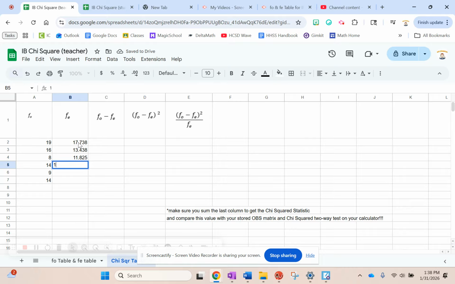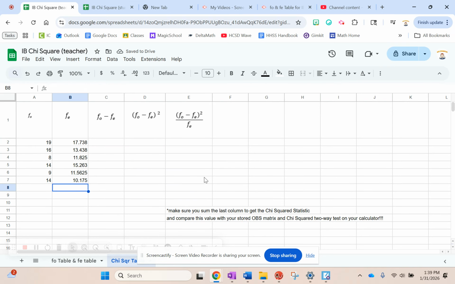So now I have 15.263, 11.5625. Don't worry about three sig figs at this current moment because we're doing calculations, so that's okay. And then 10.175. All right, so hopefully that wasn't too bad.